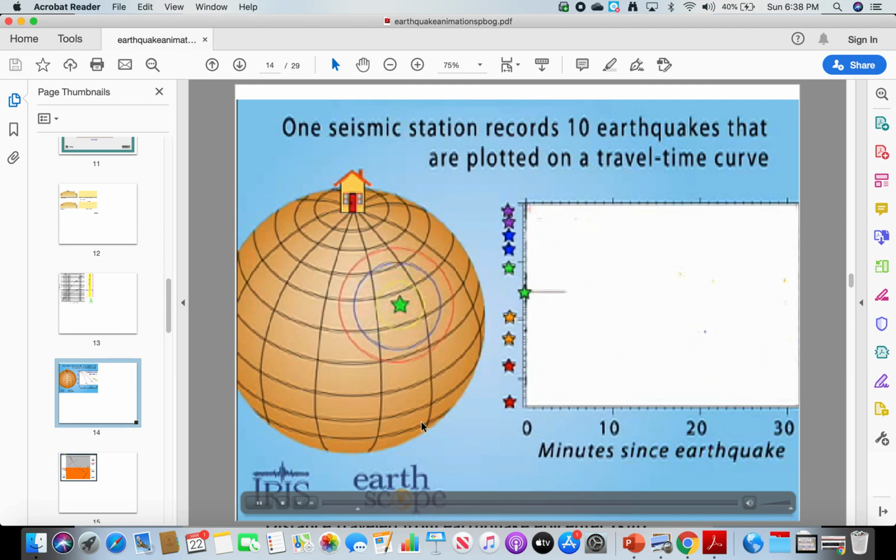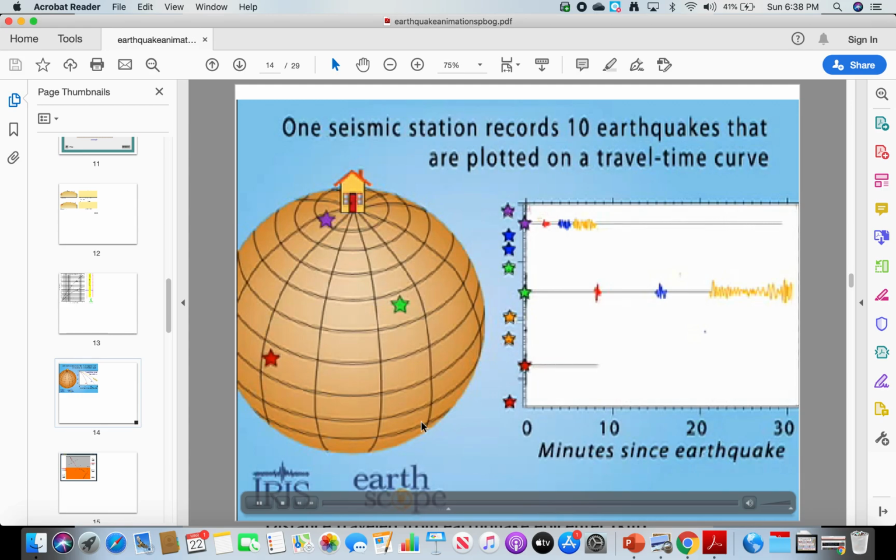The first earthquake occurs about 3,000 miles from the seismic station. P, S, and surface waves leave the hypocenter of the earthquake, and their arrivals are recorded on the seismograms. Only the first earthquake shows the wave front migration, but the arrival of each wave is shown on their respective seismograms. Notice that the farther the earthquake is from the recording station, the farther apart the P, S and surface waves are on the seismograms.